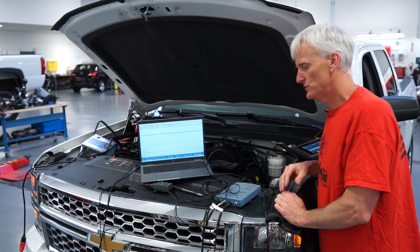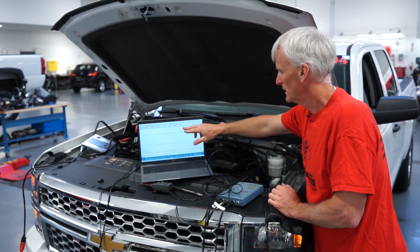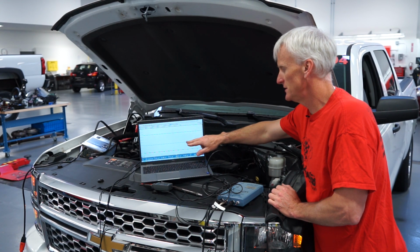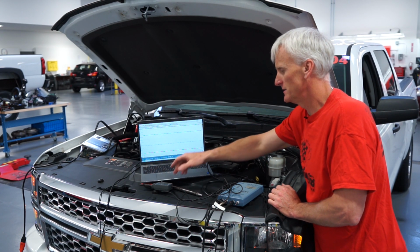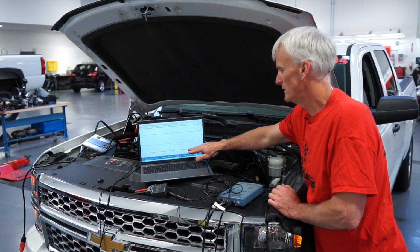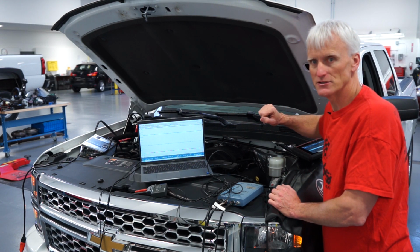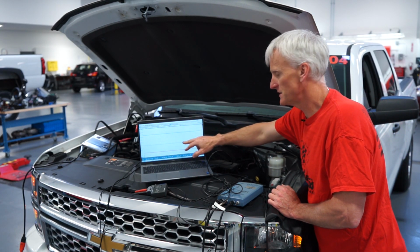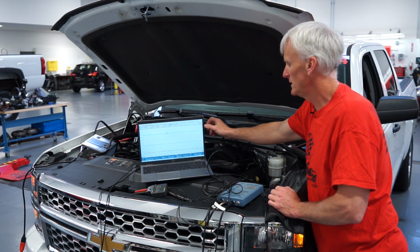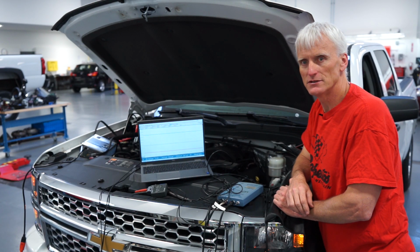So here we are at the truck, and as I mentioned, I've got a PicoScope hooked up to it, and my 3 channels that I have hooked up here, in blue, you're going to see the pressure transducer, and in this case, we're going to start with this Fluke PV350. And in red, where we've got the secondary ignition, I've got a clip around the secondary ignition lead down there. That's for the same cylinder that I disabled with my pressure transducer. And then in green, I've got a little homemade pulse sensor, and you can see a video on that if you're interested in making one of those.